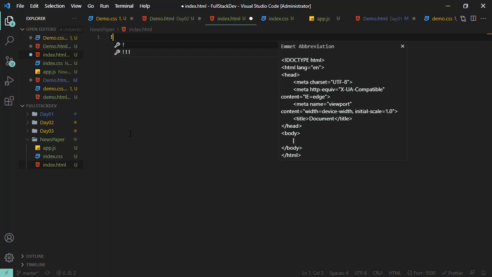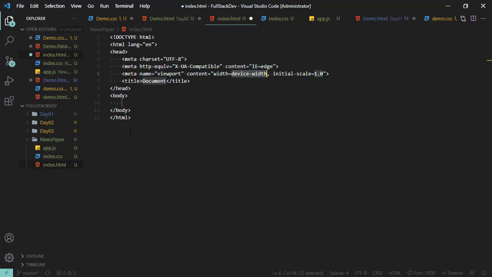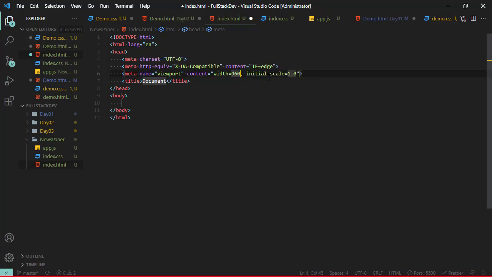One of the Emmet shortcuts is that you hit exclamation, and when you hit tab, it is going to give you the boilerplate HTML code. It is also going to highlight a couple of things like this device width here. If I want to create my website for a specific width, this is the place where I would specify that. I'm going to ignore that right now, and I'm going to hit tab. Once I hit tab, I move from this device width to the initial scaling of the application. When I hit it again, I'm in the title, and I'm going to call it my newspaper. I'm going to hit save.